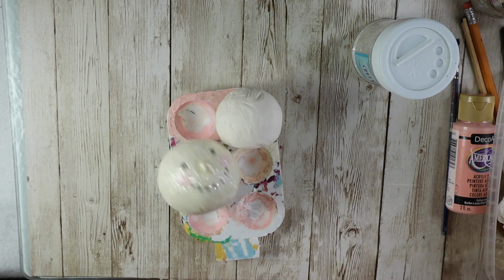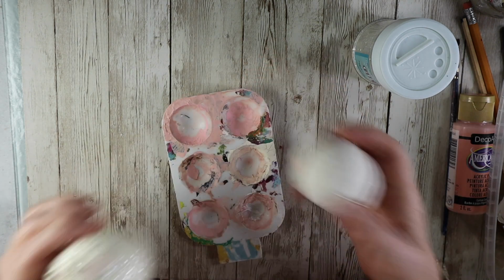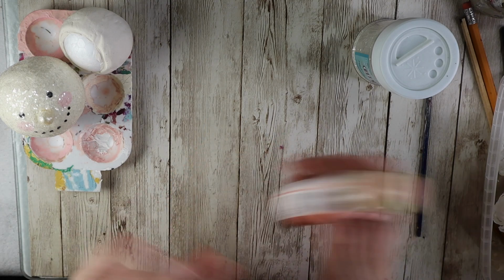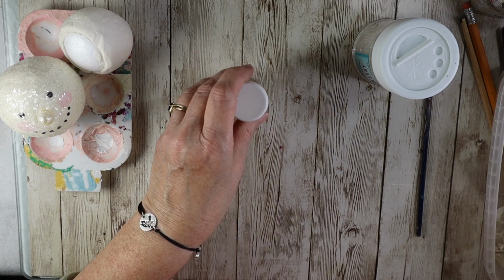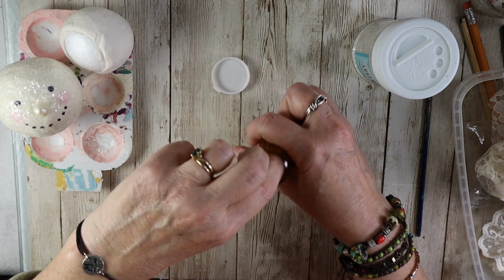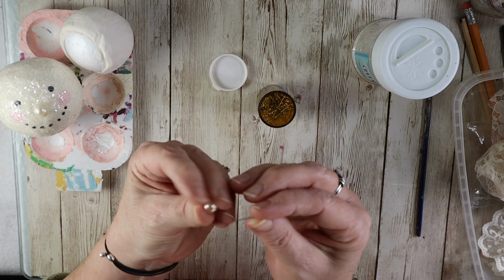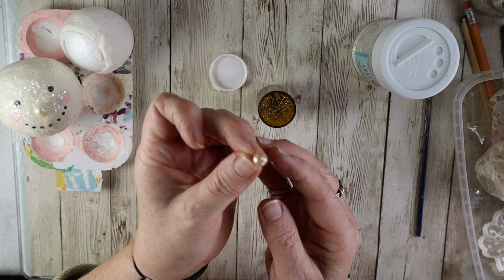So, some kind of palette to put paint in. We're going to be using two colors, just pink and black. Not hard. A little pearl for her nose. And sometimes it's a little easier to use a straight pin to help it stay put. So a little straight pin, because that'll go right through the styrofoam.